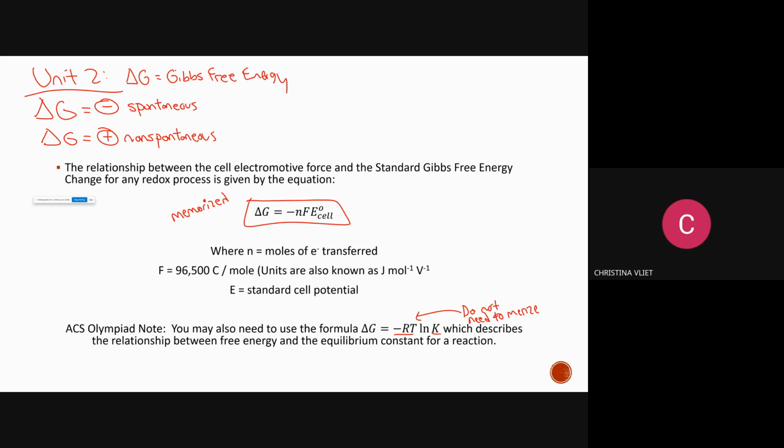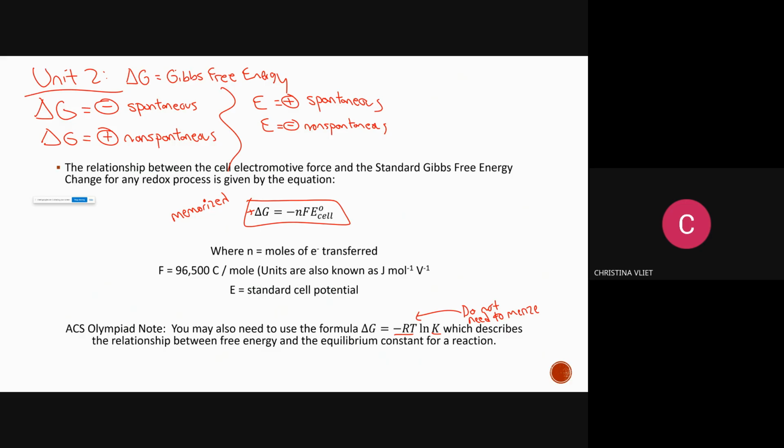And what did we just say about E values? When E is positive, it's spontaneous. And when E is negative, it's non-spontaneous. So this is the equation that relates the two together. You can see that here, because when delta G is positive, this is negative. So they're opposites of each other. This equation proves that to you, that the E cell will always have the opposite sign to delta G.